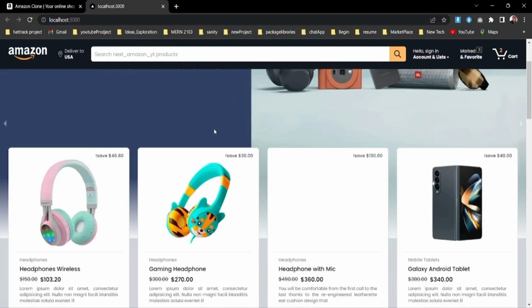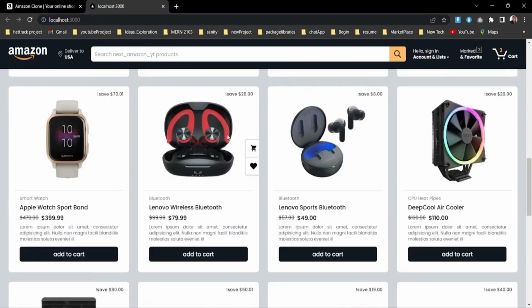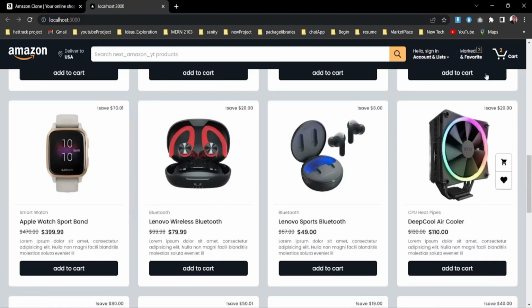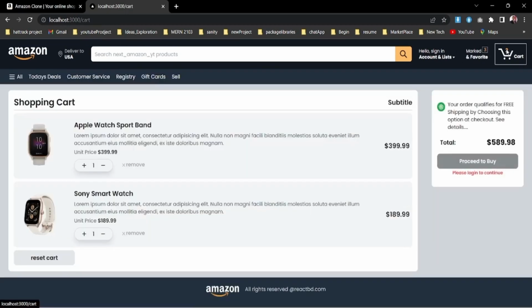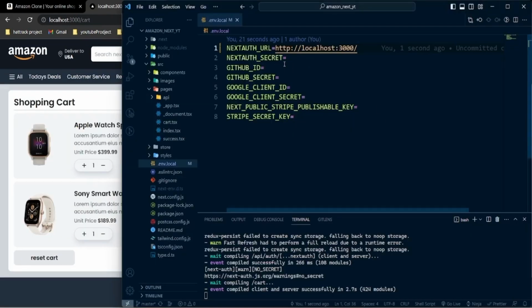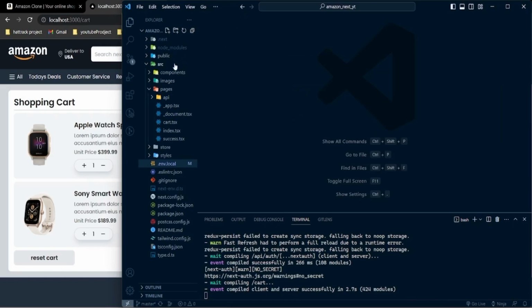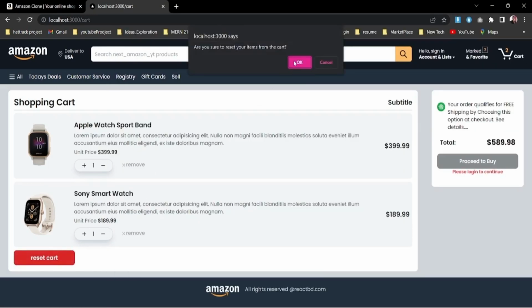First of all, this is the application we have here. As you see, the marked favorite is not working, but the cart and all the other details are working just fine. If you want to go through the authentication and others, you need to put in the GitHub ID, GitHub secret ID, and the other Stripe payment authentication. You're going to find everything in our last video, how to do it and how to understand it better. So in today's video, I'm not going to cover that.